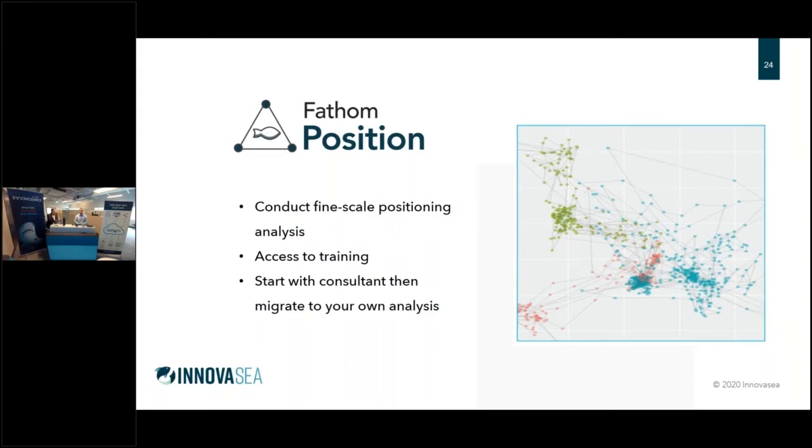Obviously, there's a bit of training involved in getting started with this, but again, we've seen lots of customers who have been using VPS who really love the output, really love the positioning system, to then be able to dig in and get hands-on with the data has really been exciting for some of our customers.